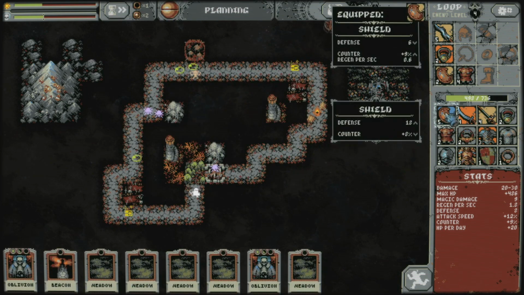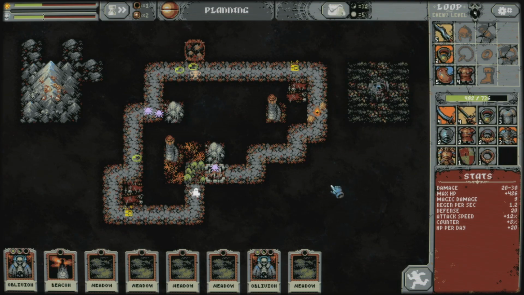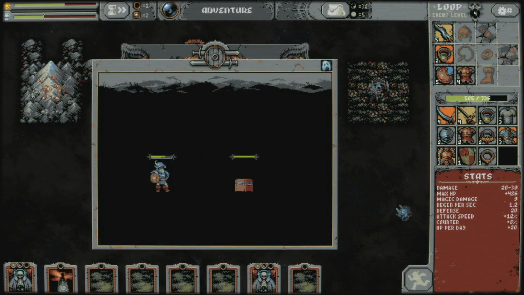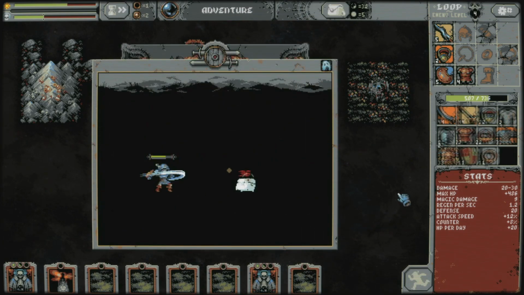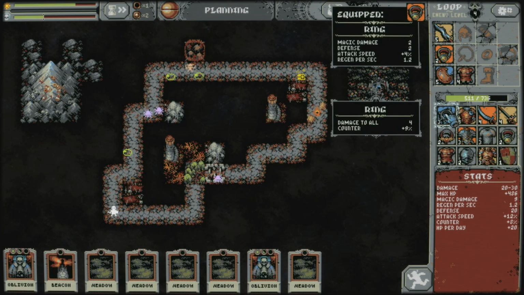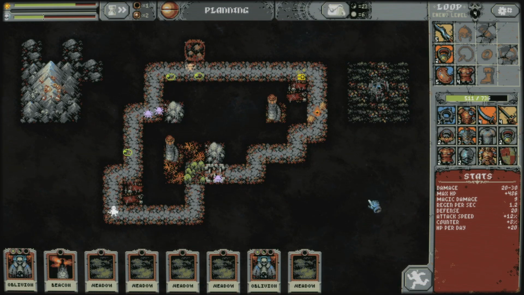Ooh, we got ourselves a much better shield. Look at this. Okay, got a good shield. Come upon another chest here. Whoo, that weapon does a lot of damage. This ring is a 3. More damage to all. I don't know, man. I really like that 1.2 regen per second that our current ring has. I'm going to stick with it.